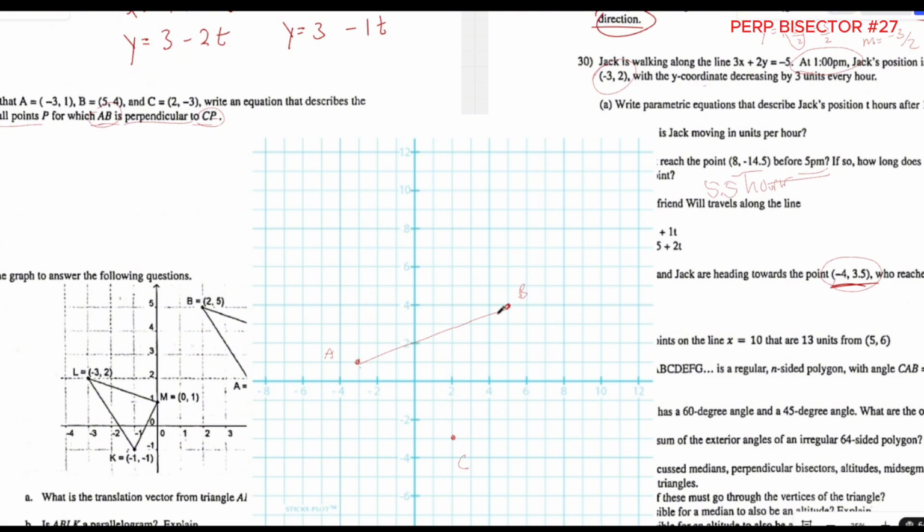Let's start off with just getting the slope of this line and then the perpendicular. All right, I could do y2 minus y1, but I'm just going to count it out. To go from A to B, the rise is 1, 2, 3, and the run is 1, 2, 3, 4, 5, 6, 7, 8. Let me check my signs. Yeah, it's up 3, so positive, and it's right 8. Therefore, the slope of this line is the negative reciprocal, negative 8 over 3. Seems right, down 8 over 3.